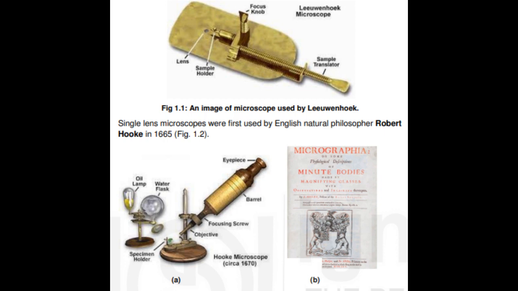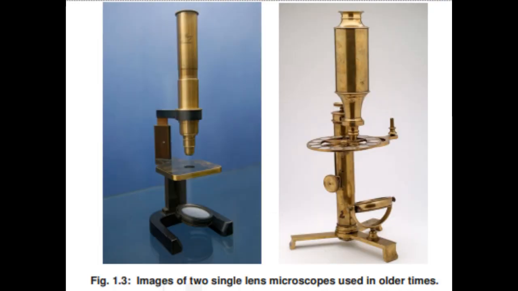Dutch optician Francois Beelsnijder developed an achromatic, non-color distorting, microscope objective in 1791. In 1827, Scottish botanist Robert Brown demonstrated the presence of nucleus. He coined the term nucleus in 1831. English scientist Joseph Jackson Lister designed microscope lenses free from achromatic aberrations. In 1830, two single-lens microscopes were commonly used in earlier times.